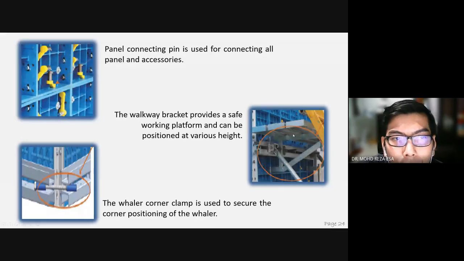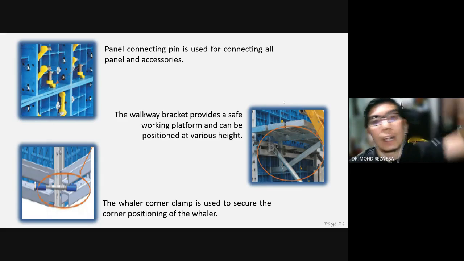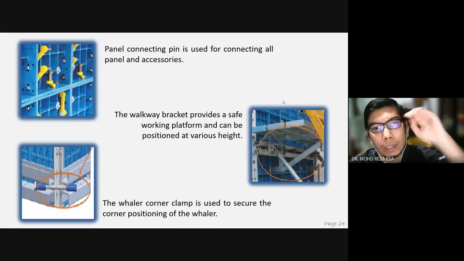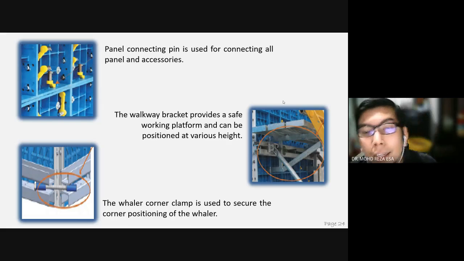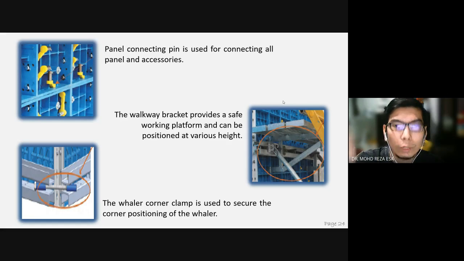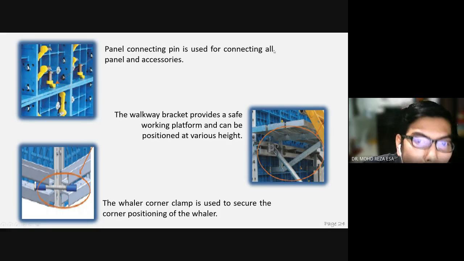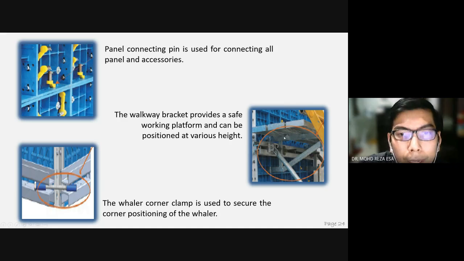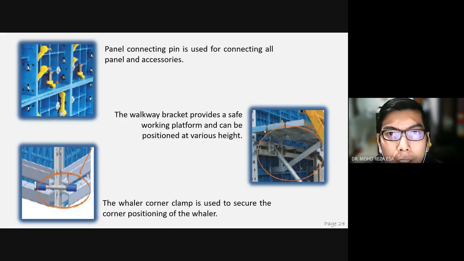Okay, so when we use formwork system ni, you kena consider walkway bracket ni sebab bila kita nak install, sebab dia quite high, agak tinggi dan sebagainya, so dia kena ada walkway untuk workers naik untuk pasang tight the screw dan sebagainya. Okay, so some of the formwork system macam plastik ni dia boleh pasang walkway. Okay, maybe ada formwork system yang tak boleh pasang walkway. Okay, so we need scaffolding lah. Okay, untuk make sure kita boleh sampai untuk buat proses tie up the panels.